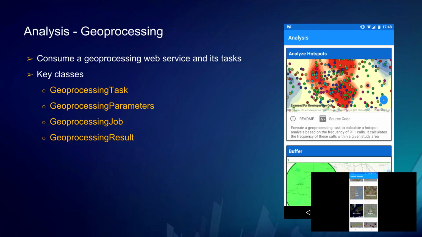There are a few classes here, and you can get an idea of how we support geoprocessing tasks, different tasks like buffering or doing hotspot, etc. The workflow is the same no matter how you define your geoprocessing model.